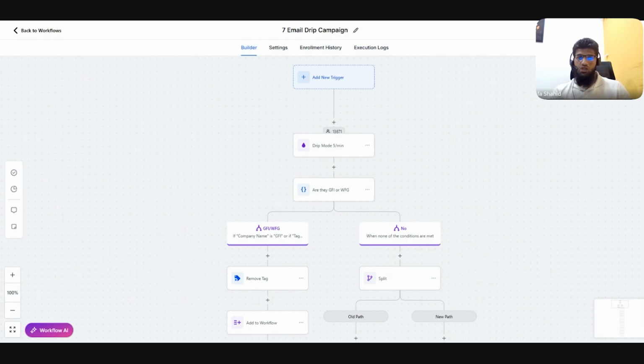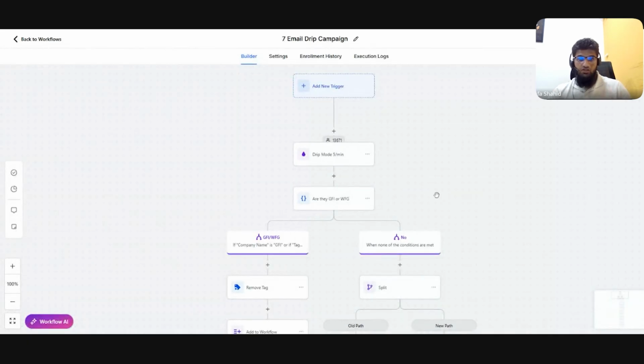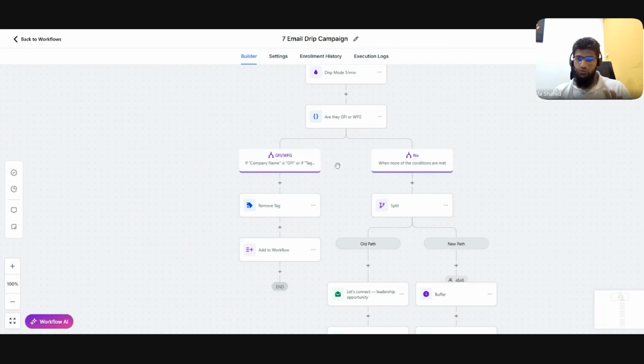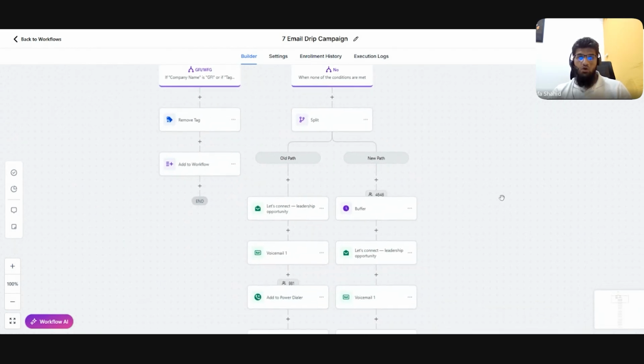So let's just jump into what it is. So it's a drip campaign. The first thing is an if-else statement. What the if-else does is it checks whether the contacts which are added into this drip campaign are the ones which are supposed to be communicated with or not. They have their own parameters. So after checking the first parameters, if they do comply with the parameters, then they go into the main campaign. Within the campaign, they are using a split campaign.